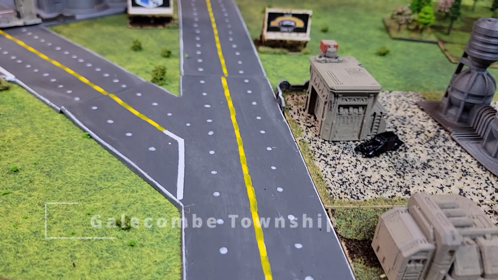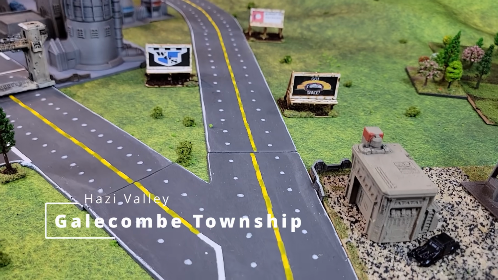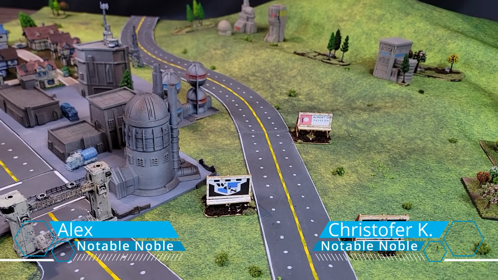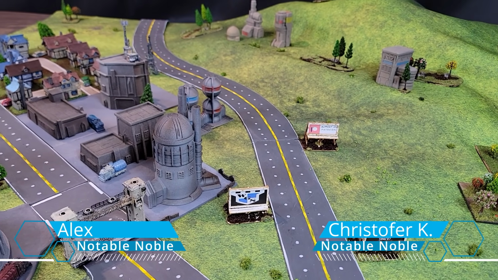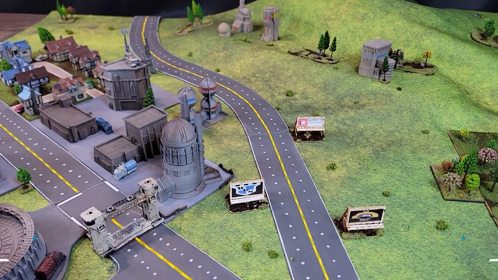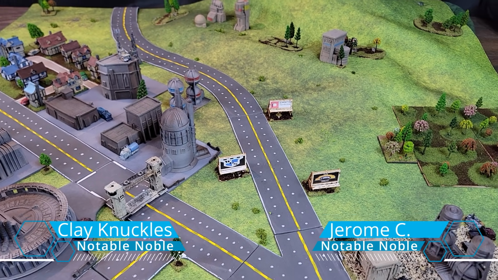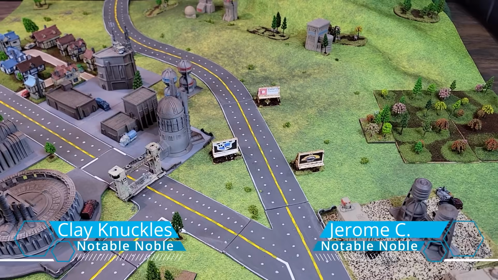Welcome to Galecombe. This town is nestled in the Hazi Valley, with the towering Tortail Mountains to the northeast and the Hazi Highlands to the southwest. It is also the crossroads where one can find the route along the Tortail Western Passes that leads to the city of Indigoville, or they can head west into the city of Reston.